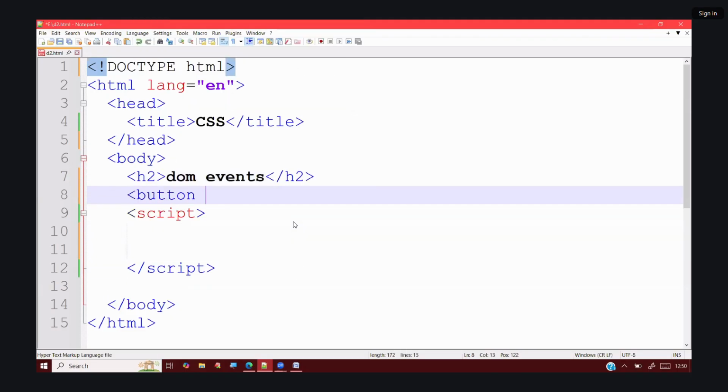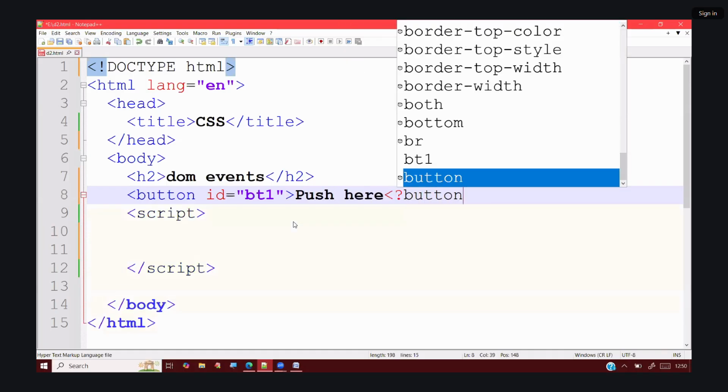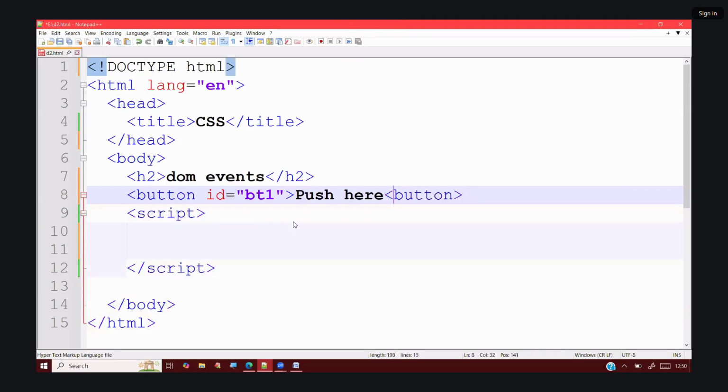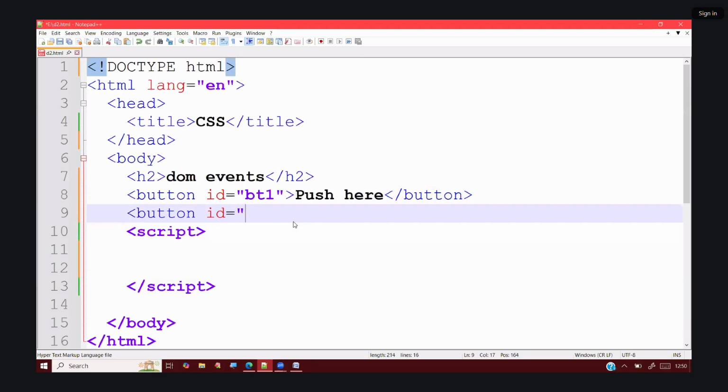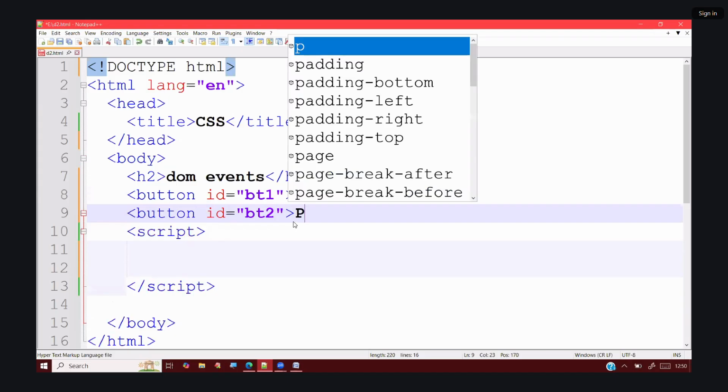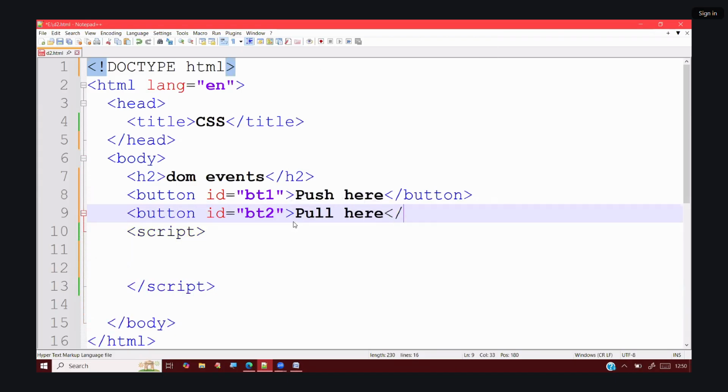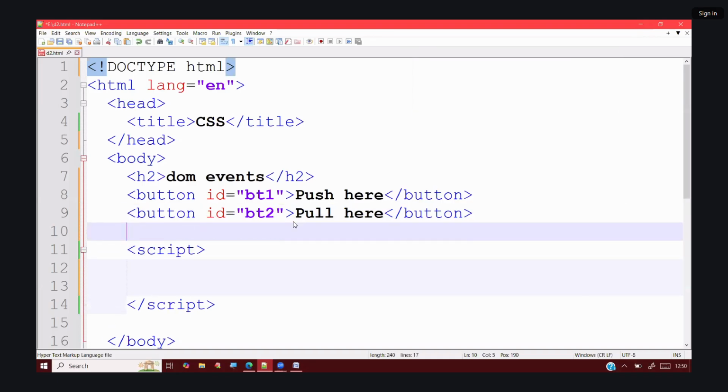Take two buttons. The first button, ID equals bt1, heading Push here, button close. Next button, ID equals bt2, Pull here, button close. Two buttons ready.